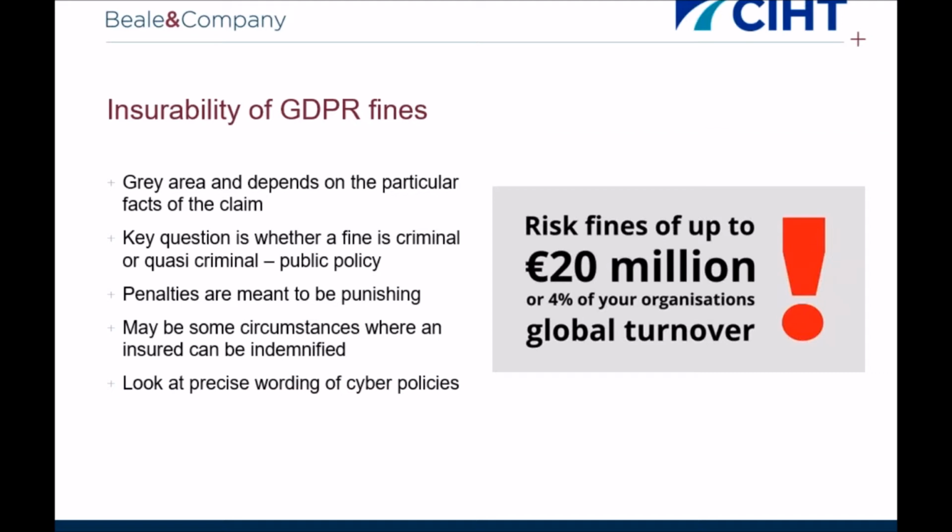your insurer. To do so would mean that the fine wouldn't have its intended effect, which is to punish the party in breach of the GDPR and to act as a deterrent to others. Penalties are meant to be punishing. Article 84 of the GDPR requires penalties to be effective, proportionate and dissuasive, and due regard should be given to the intentional or negligent character of the infringement.